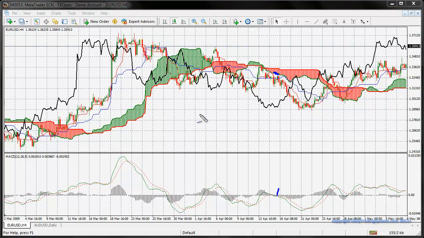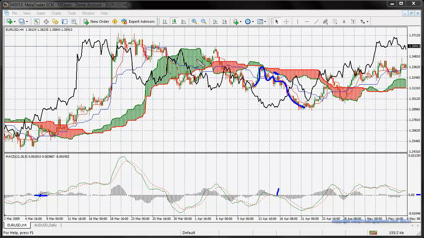So we're going to approach this from another way. We've already just shown you how, if you're trying to get it focused as close to the histogram as possible. This one, the histogram is actually below the zero line. We also get a signal from the iMACD saying it's okay to come down. Plus we get the signal line digging into the histogram to say it's okay to go short. Plus we see the candles below the cloud, so that's also good.